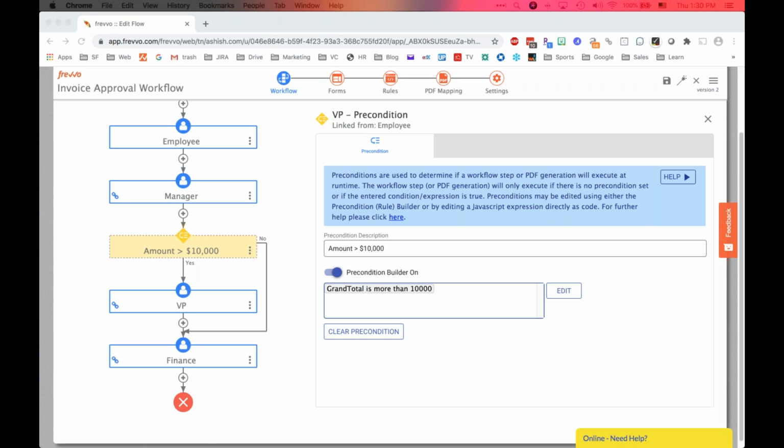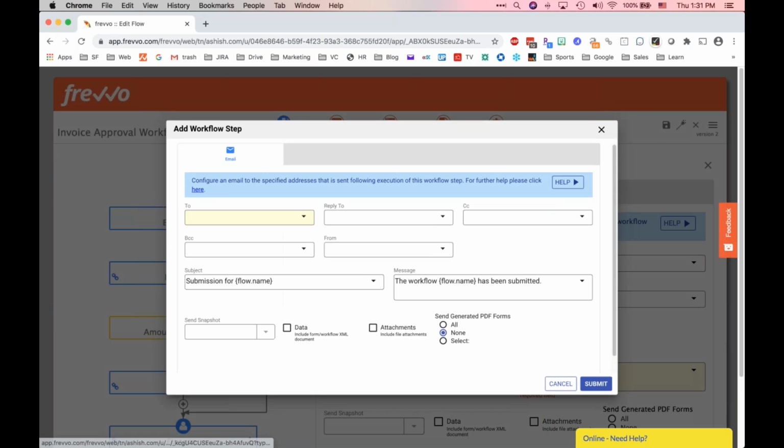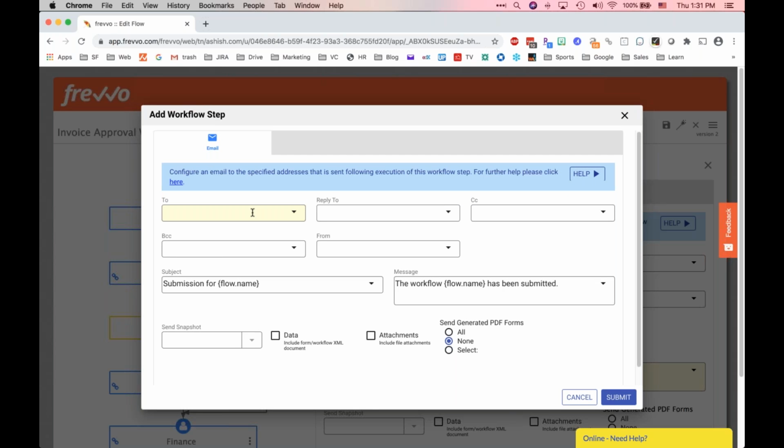And then let's also do one thing that, again, a lot of customers like, which is let's add a little notification after the manager. So we'll click the send email here just so you have an idea. We'll send this to the email address.